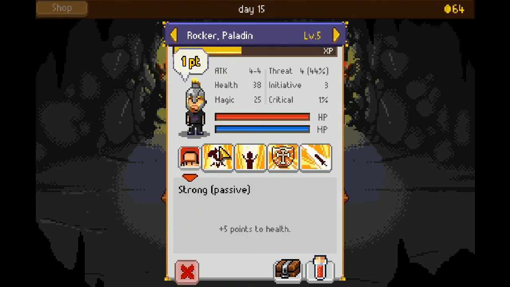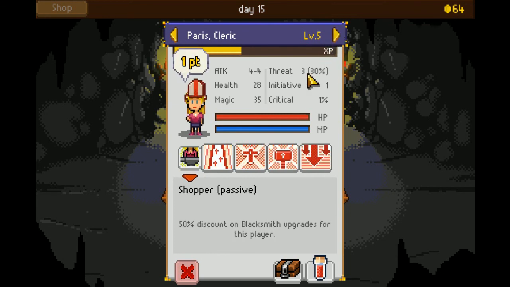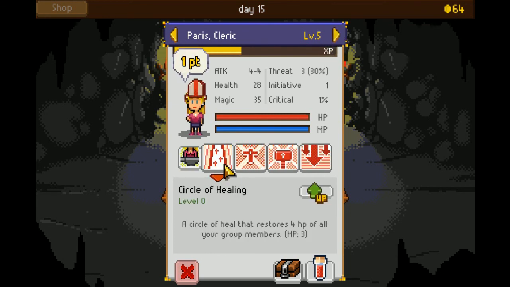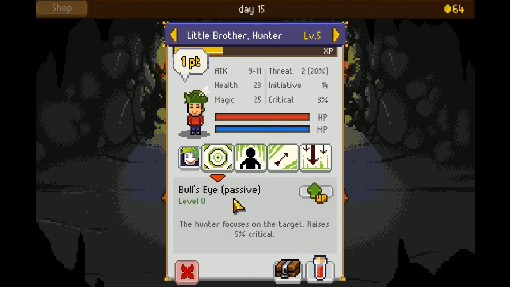Bugger. Okay, devotion. The light gives you strength. You gain 5 extra HP and extra 9% threat. That's probably not a bad idea. So we are going to do that for the rocker, Paris. We are going to gain the Circle of Healing, just in case. You never know, we might need it. Okay, Bullseye. Yeah, it's a passive, so we're going to do it. Why not?